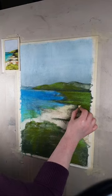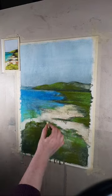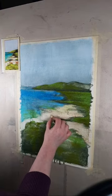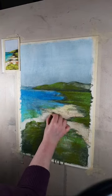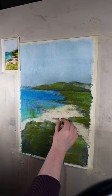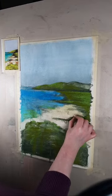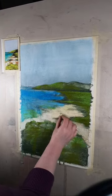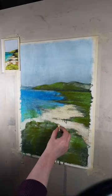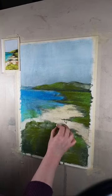We will use this to help carve out some of the rocks later, so. But I just need to get a bit more of it down. And then I might get some more of our nice complementary colour in. Let's cut this way. Lovely little rocky beaches like this, they're just beautiful. So now I can cut some of this out because I took this way too far, I didn't want it this far out. So bring some of this back.